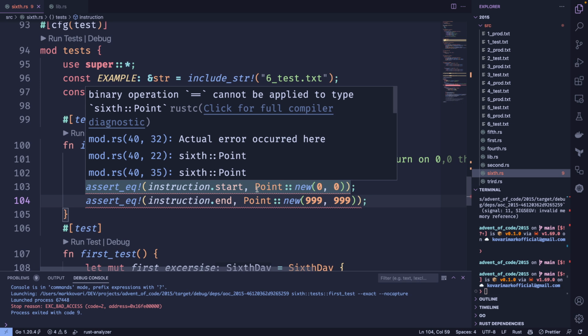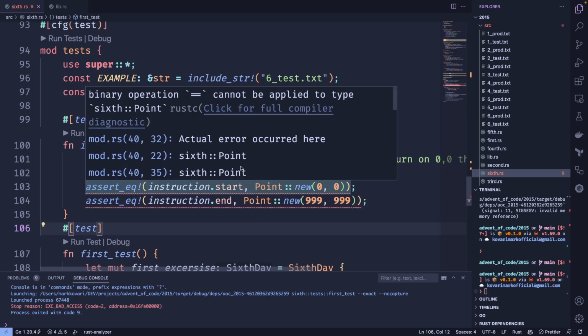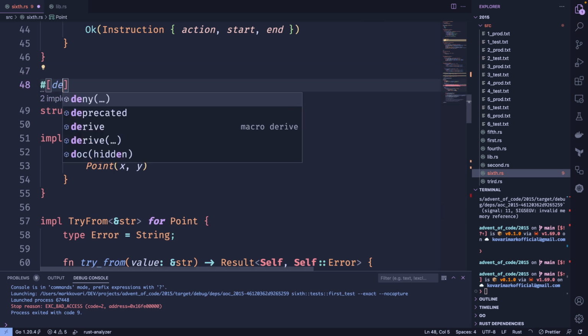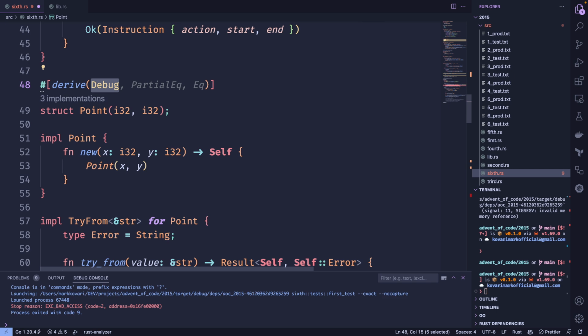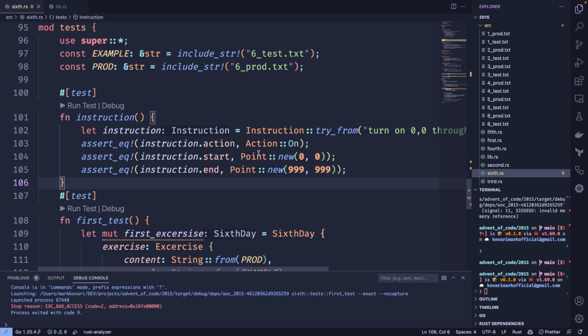We are in a little bit of a pain point right now because we do not know how to apply this binary operator for points. So we should come back here and do some partial equal and such things. After that, we will be able to check out what's going on here.